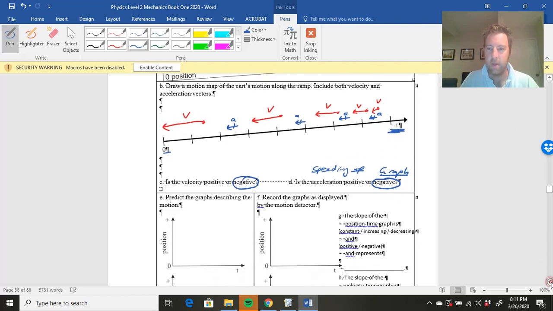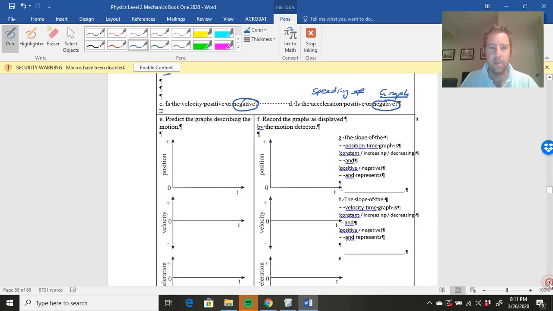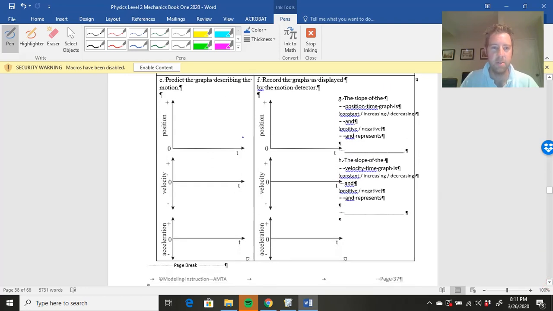Okay. I'd like you to predict the graphs describing this motion. So you're going to draw them in here. It's really important that you don't just watch this video. That you actually pause it when I ask you. And you make an attempt. Remember, right or wrong, you go through this thing called hypercorrection. Your brain learns better if you have an attempt first. So for this one, pause the video now and make a prediction.